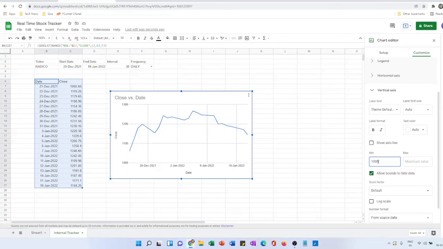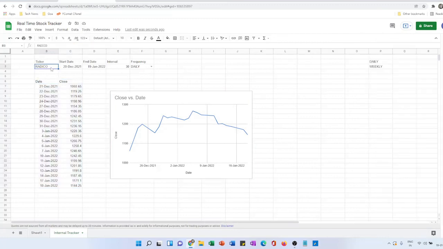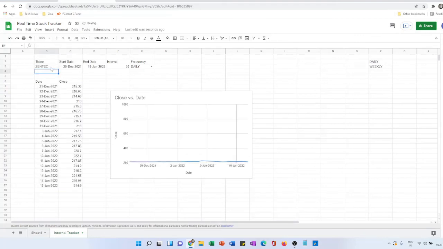Now we can play around with the parameters and the graph will change automatically. Let's change the stock name from Radico to Zentech, which represents Zen Technologies. Now we see that the graph has changed, but it doesn't look good because all the values are around the 200 price.